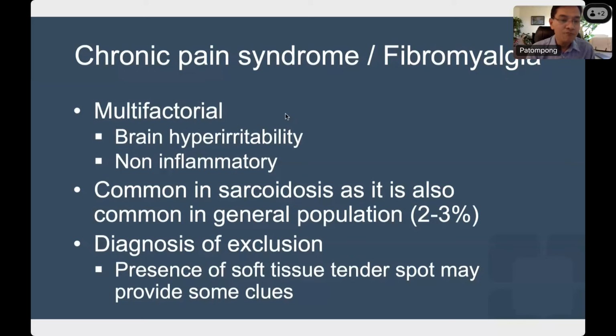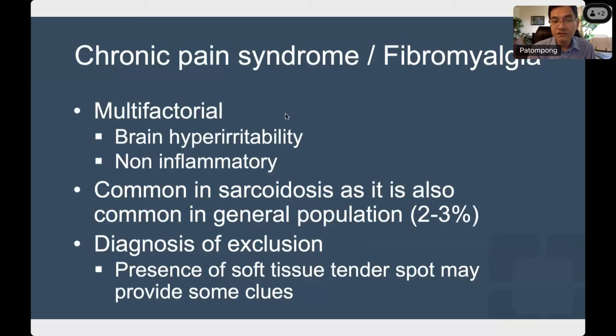caused by what we call brain hyper-irritability, which means that the patient's brain tends to be too active, tends to be very irritable, and the brain tends to interpret any signal that comes from your nerves as pain. So even sometimes when someone just touches the patient with a light touch, because of the hyper-irritability, the brain can interpret that touch signal as pain, and the patient will suffer from pain all the time because of the misinterpretation of their brain.